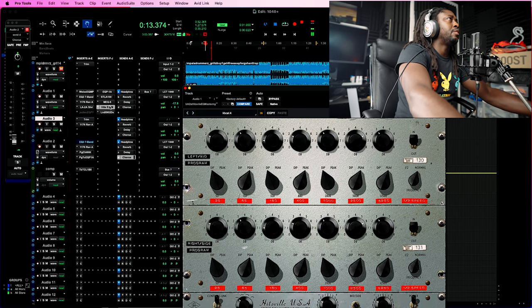Turn all this other bullshit off. Let's turn it off. Anything with the EQ on it.